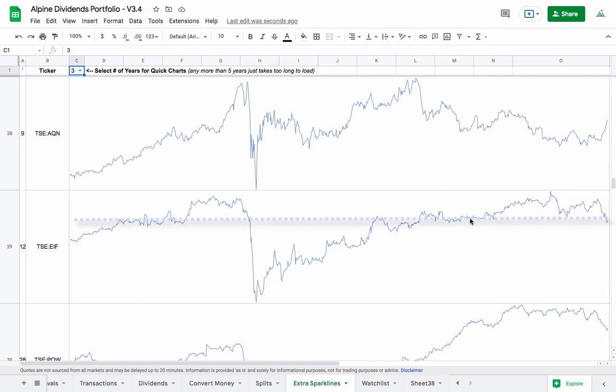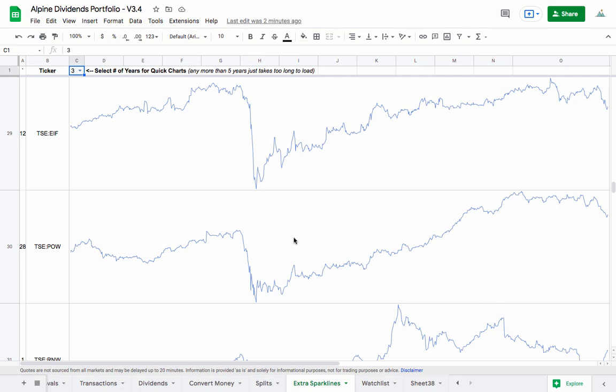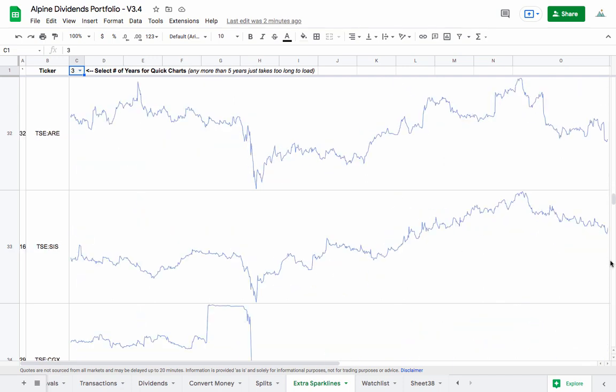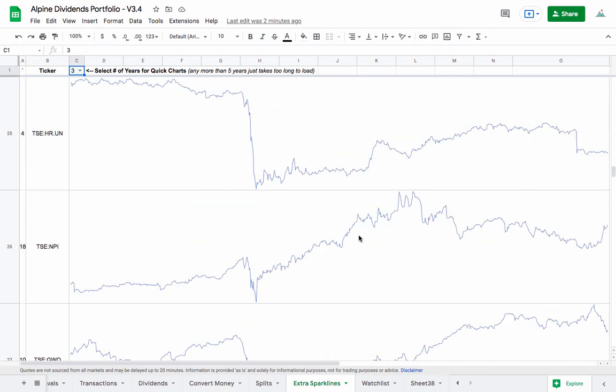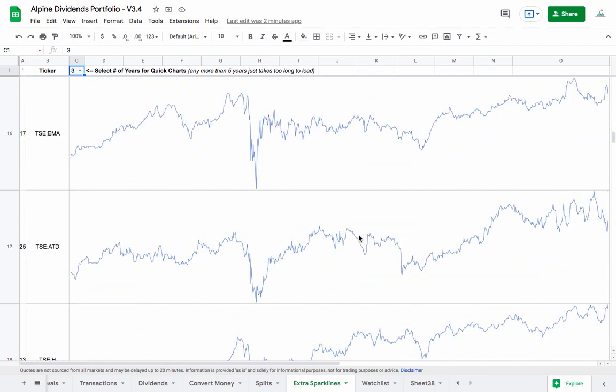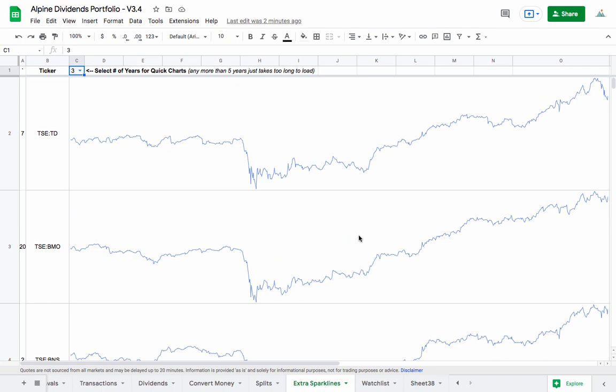If you draw a straight line across, we're back to somewhere over here at this point, which is a pretty cool price, or even way back there. Power Corporation dropping off a little bit, like I wanted to pick up those. Aecon really falling off, and that's okay, just writing that down. And Savaria decreasing quite a bit over the last few months. So anyways, that's something that I always like doing in the spreadsheet as well, is just kind of cruising through, comparing all of my positions on the same time scale, and it really just gives me also some other ideas of which companies that I feel like buying.